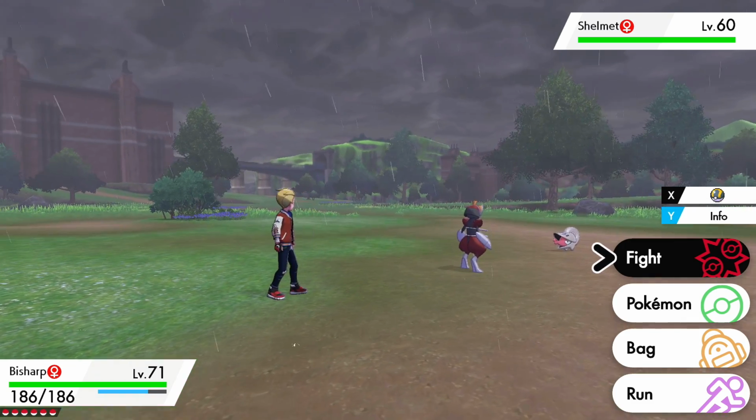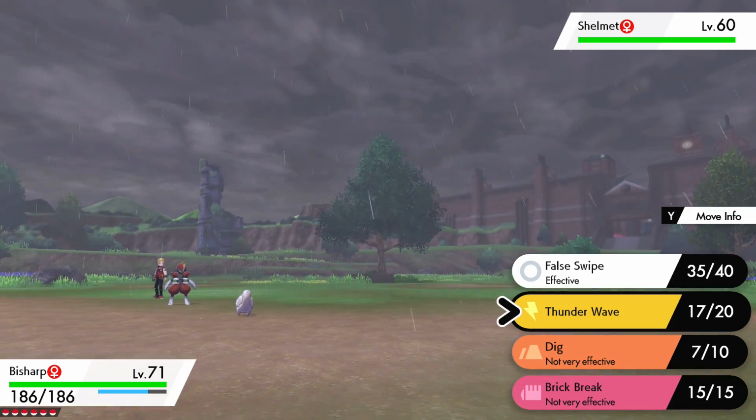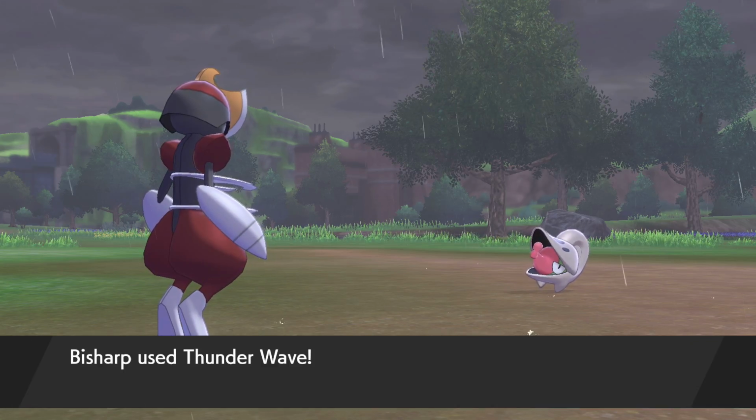In this one, we're going to take a look at getting Shelmet. Now, Shelmet spawns over on the Motostoke Riverbank. That's what I want to call it. It's where the bridges are. So, obviously, bring along something we're going to be able to capture it with.